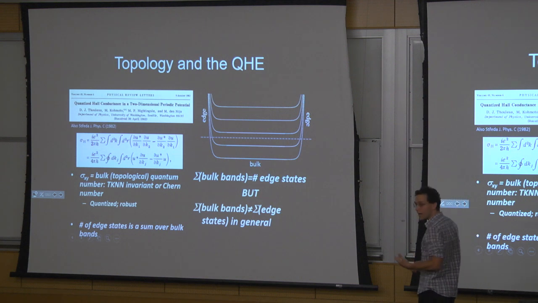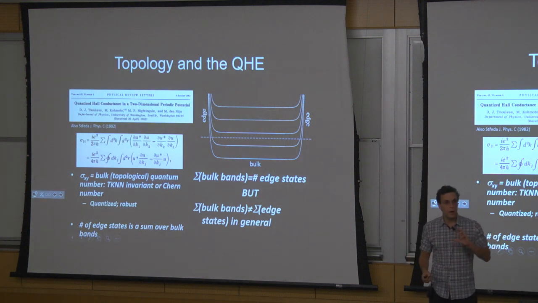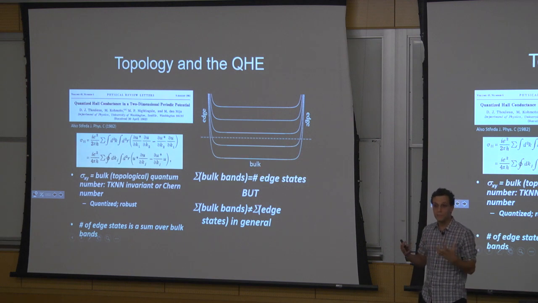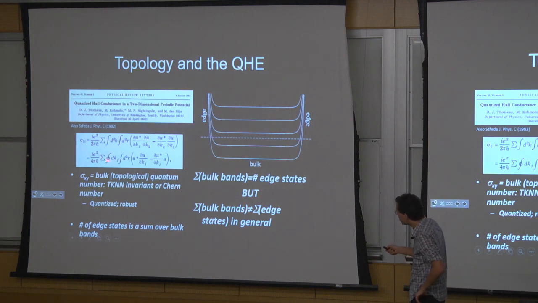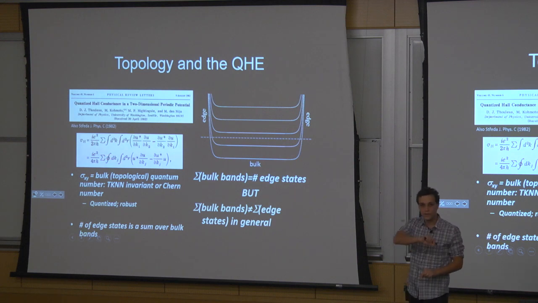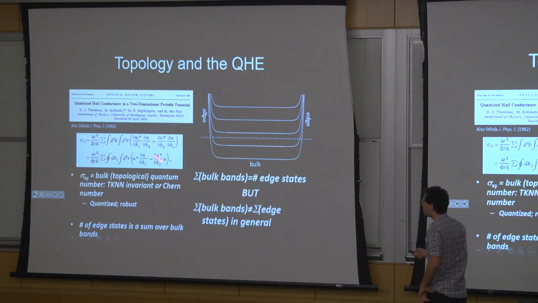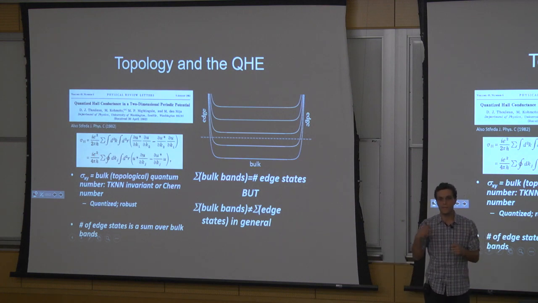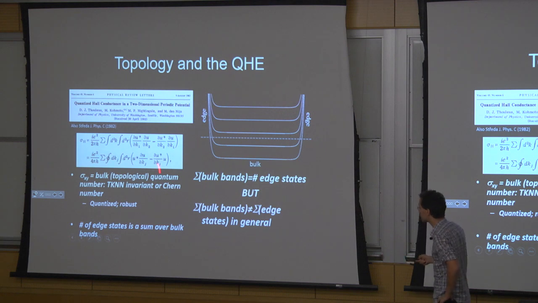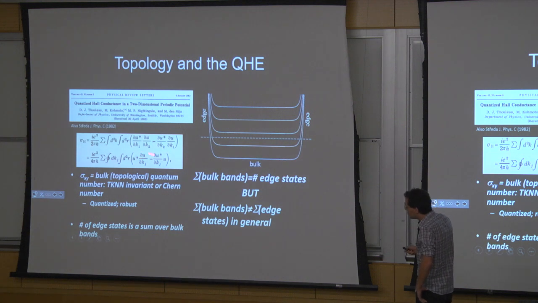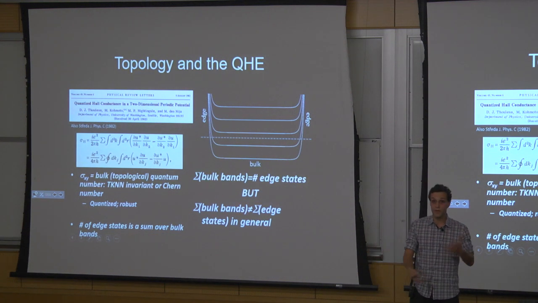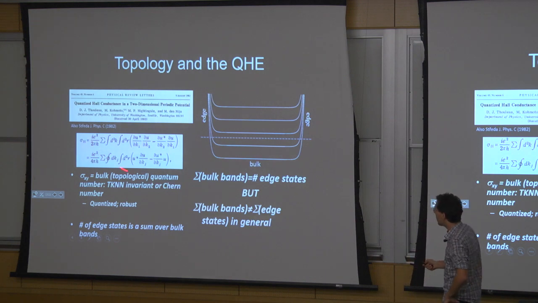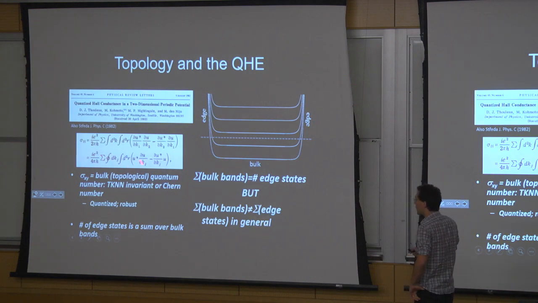You could find that it's quantized in units of e squared over h, but that this quantization actually arose from a topological invariant. So what that means, if you look here, there's some line integral around a closed surface in 2 dimensions, and essentially single valuedness of the wave function tells you that this has to be some sort of integer. You're integrating some phase, and that phase has to be some multiple of 2 pi. That's ultimately where this quantization comes from. These u's are the different band wave functions, so depending on what kind of material you have, those u's may be different, but you'll find an integer no matter what if you have a filled band.